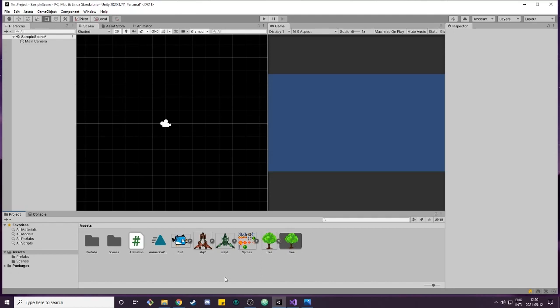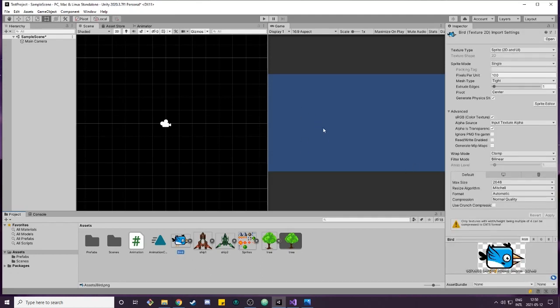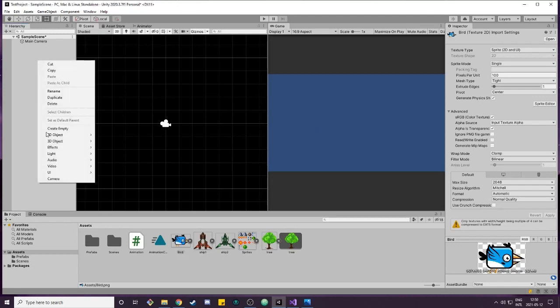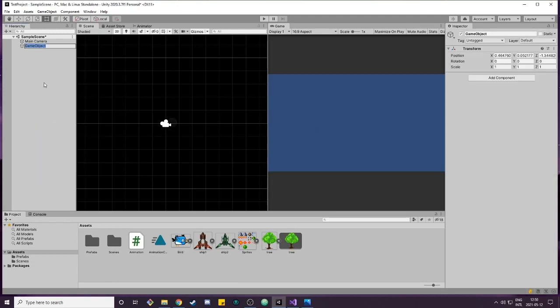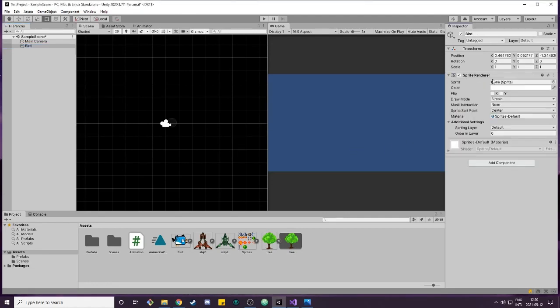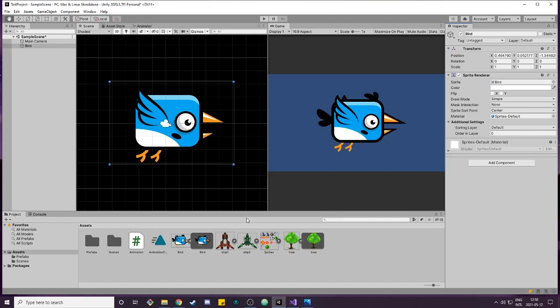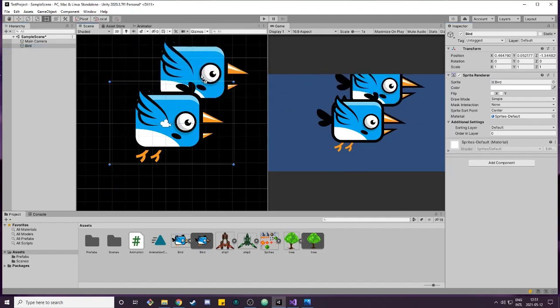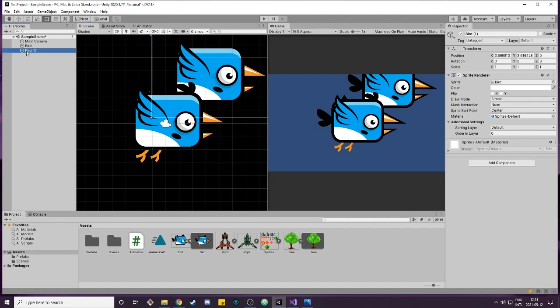So let's go ahead now and take our bird and put that into the game. For that, what we could do is we can create a new empty game object. Just call that bird, and then we add a sprite renderer component here. And into the sprite field of it, we would just drag the sprite object. A bit easier is also to just take the sprite and drag it into the hierarchy or the scene view, and it will make an object that is called like the sprite is called and has the sprite renderer already attached with the correct sprite set.